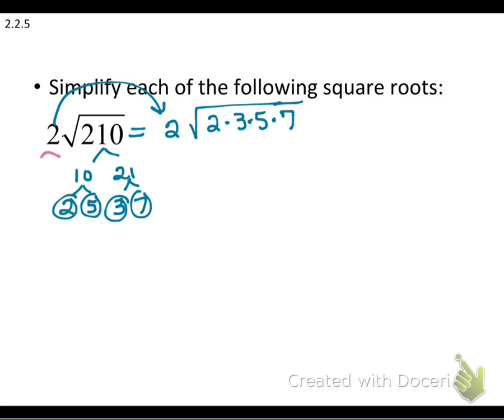Now I run into a bit of a problem here. I don't have any factor pairs, so I don't have any factor pairs that I'm going to circle and then cancel with the square root sign. So what I'm going to do is skip step 2 and step 3 in my notes and go straight down to step 4, which basically means simplify. So I'm going to multiply my outside numbers, which is just a lonely 2, and multiply my inside numbers, which is 2 times 3 times 5 times 7, and that'll get me back to 210. Now, it has to go under the square root sign because we had nothing that canceled out that square root sign. So basically, 2 square root 210 is my final answer, meaning that the 2 square root of 210 was already in simplest form.